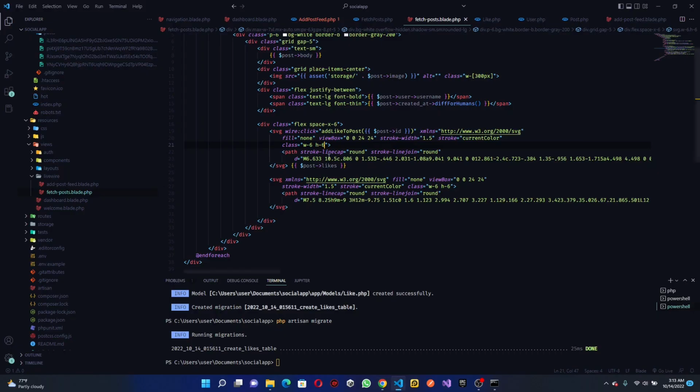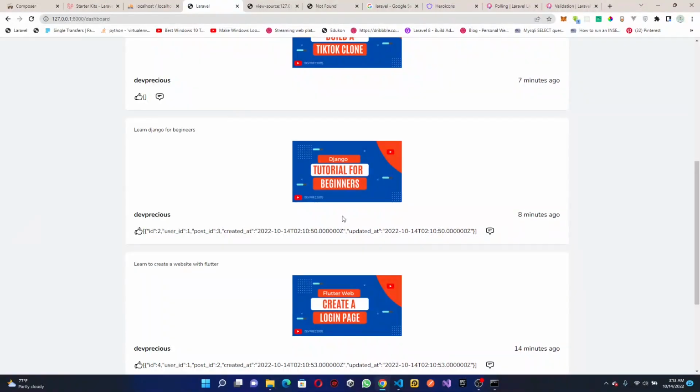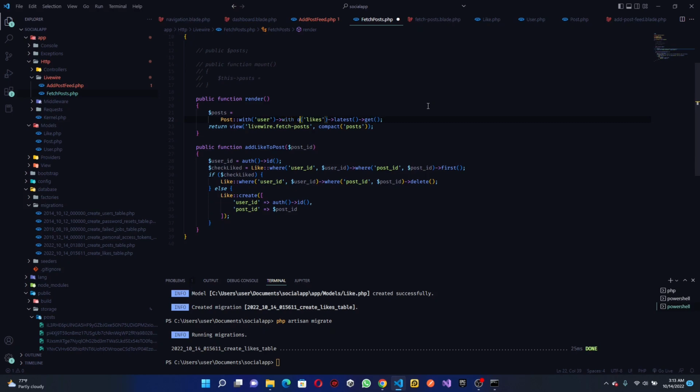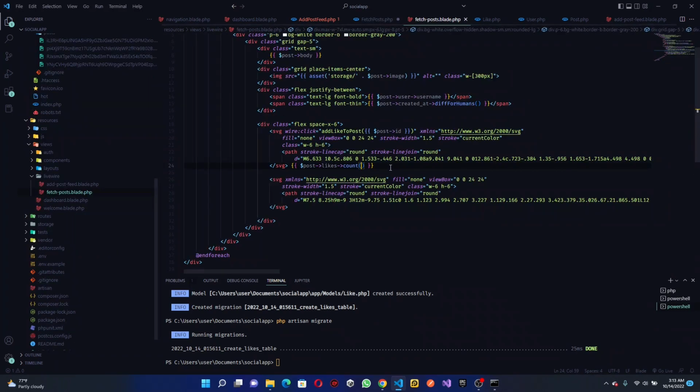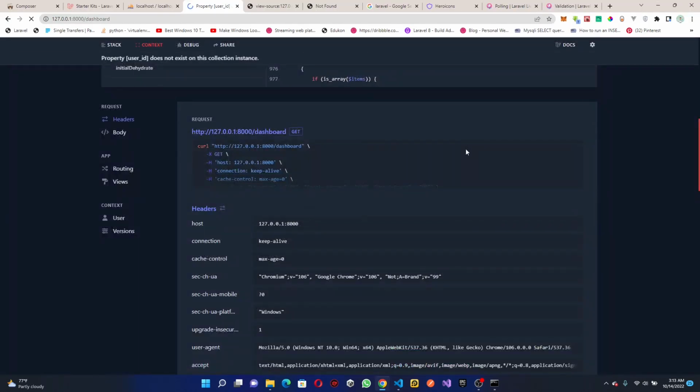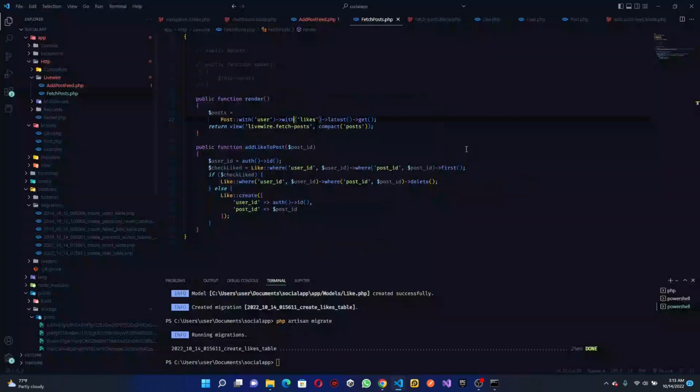Okay, we're having an array. Post, likes, count again. Am I supposed to pass in counts again? Alright, I think we can just revert back to the previous one that we have. Okay, so we want to pass on with count, and also where we have our class here. So like having something that says property user ID does not exist on collection instance.